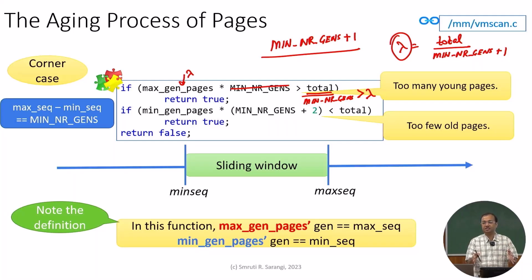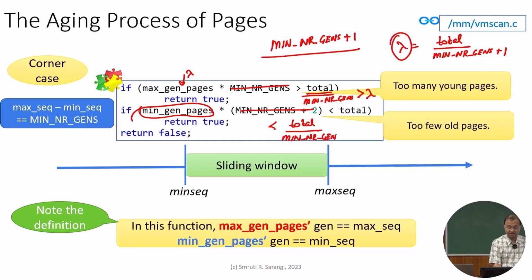Similarly, if I have too few pages in the earliest generation, which means if min gen pages is less than total divided by, this is again one more safety margin, if this is too little, because if I increase any denominator, any fraction will reduce. So this number is actually less than lambda. What is happening here is that there are too few ultra old pages. This means the rest of the pages, there are too many and they are packed between too few generations. So I should spread them out. That is why it's a good idea to increase the number of generations and try to get rid of these min gen pages as soon as possible, because there are not many of them. So I should speed up their eviction.